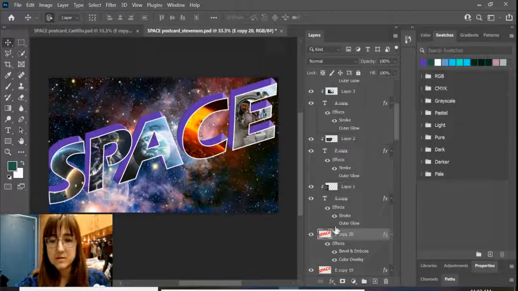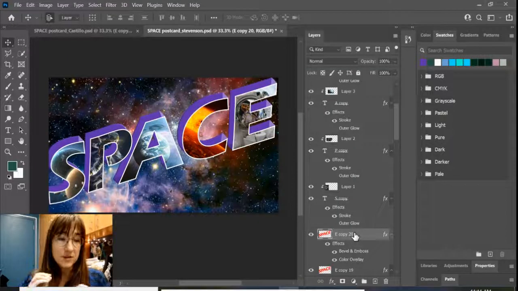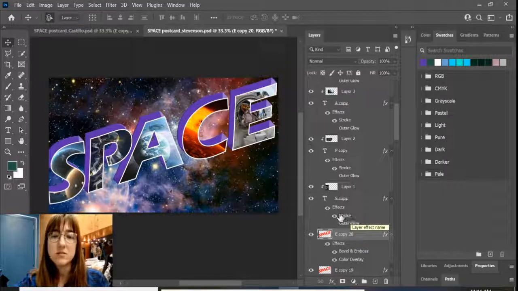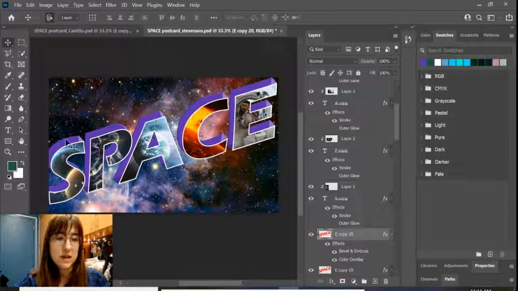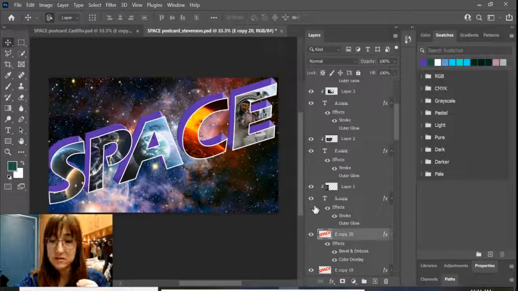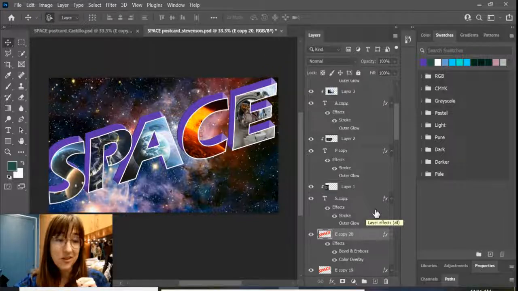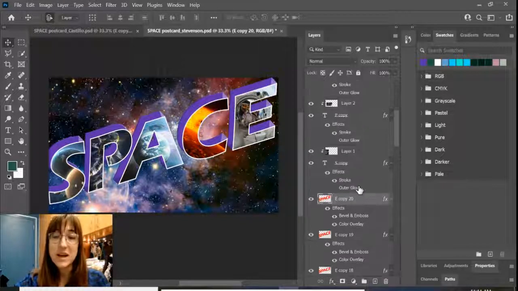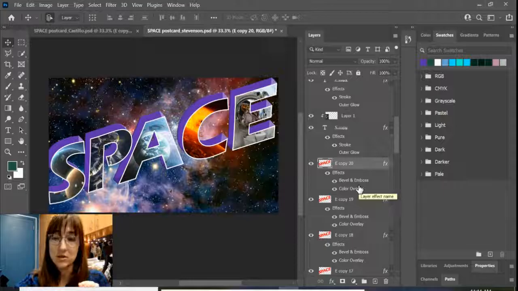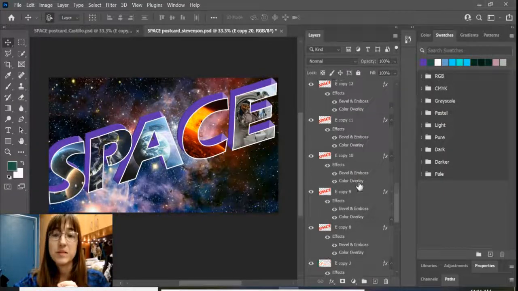Okay, so you can see over here in my layers, it says copy 20. So I know I repeated that action 20 times. And so now you can see that I've got these kind of 3D-ish letters that are starting to show up behind all of the clipped mask letters. And before I'm able to fix that up so that it looks super fancy, I need to combine all of the layers that I just made, right? Because right now there's 20 layers in your layers panel that are taking up a lot of space.